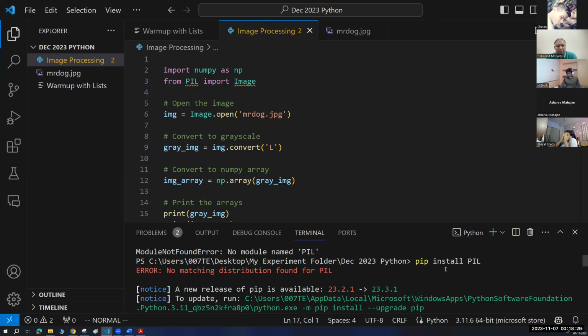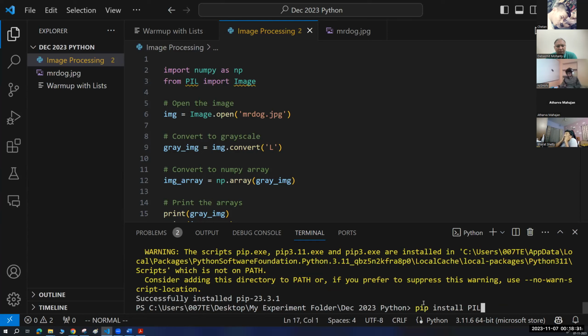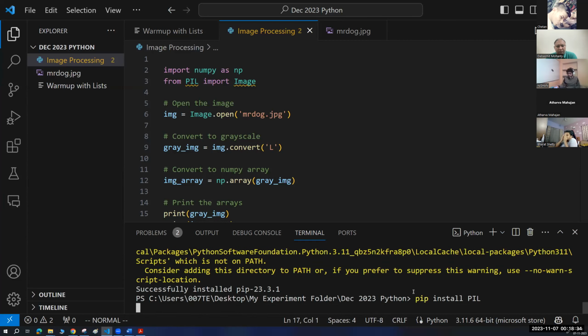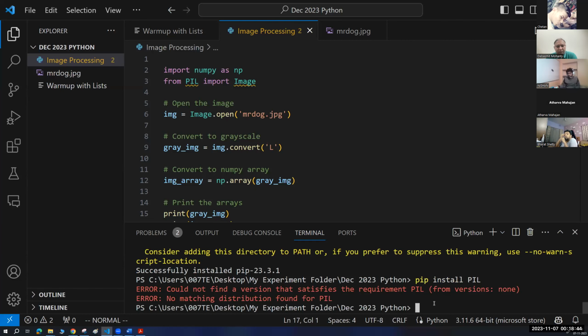Pip install pillow. No, not PIL, pillow. Pip install pillow. Okay, do backspace. Small pillow. I think it's case sensitive, if I'm not mistaken. Small. Fine.